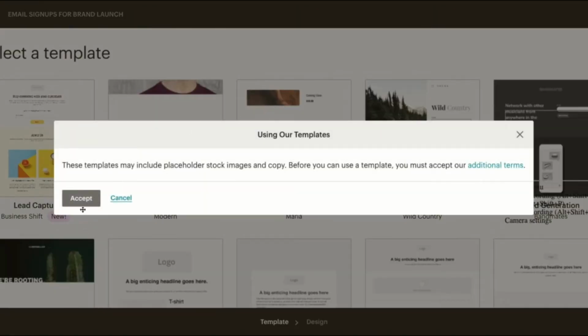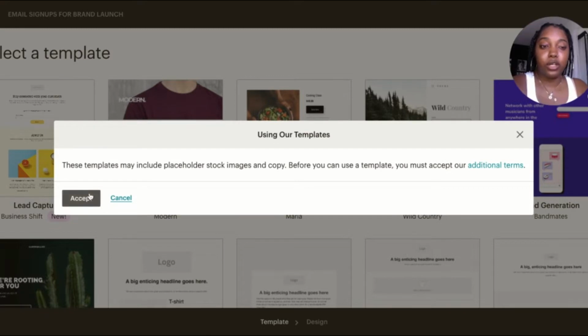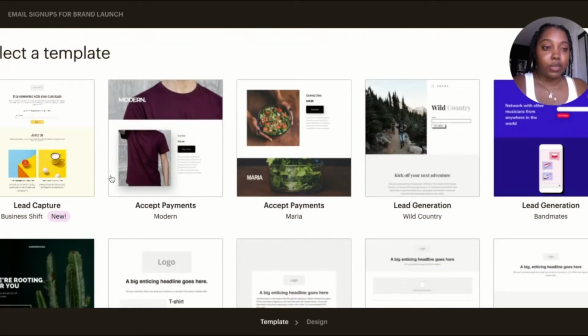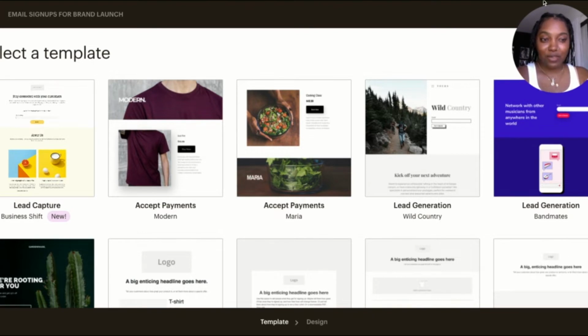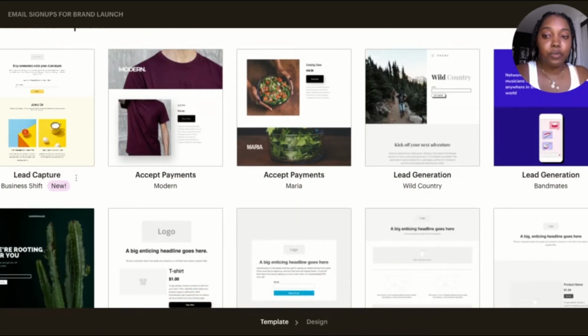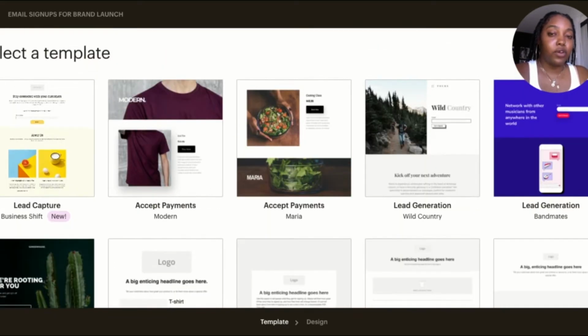And so now choose your template, basically the same, except the terms and conditions. And I accepted that. Let me slide myself up some. All right, so these are the different templates you can use for a landing page. They have lead capture, which is new. I haven't even used this one yet, so I'll probably check this out and use it in the future. But this is new. Accept payments. This is something if you're offering something immediately and you want to accept payments, they'll provide a payment processor so that people can input their credit card information and pay you for whatever it is that you're trying to sell directly from a landing page.